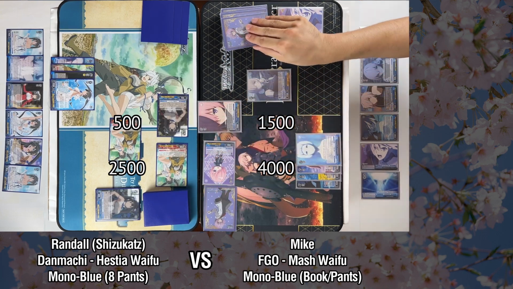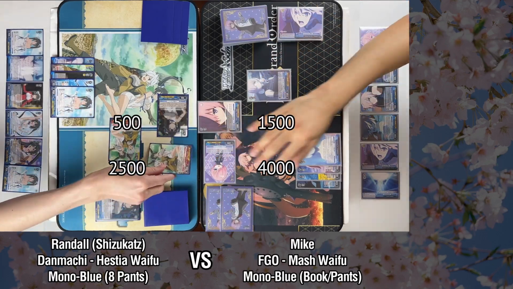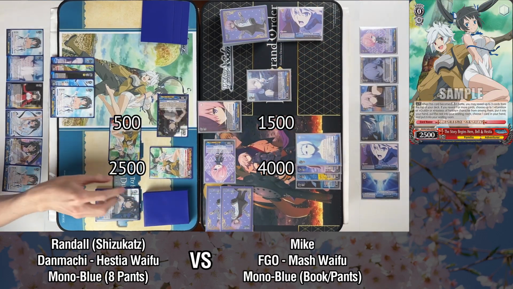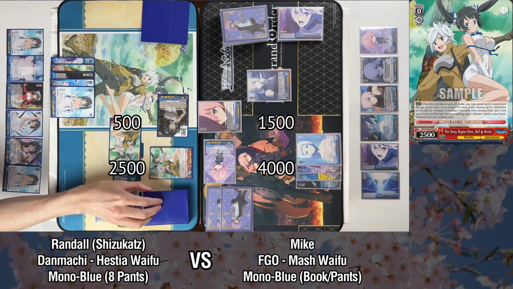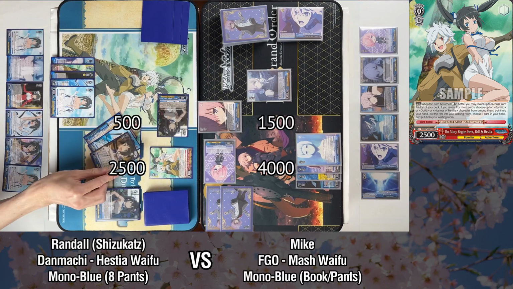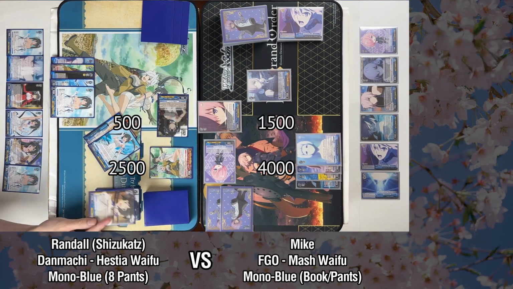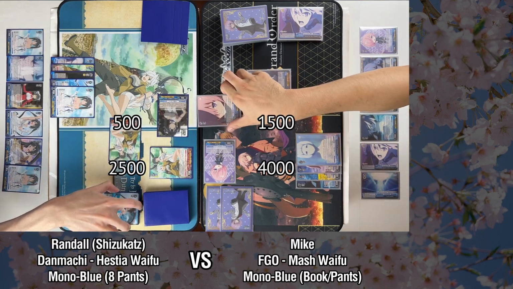This is 4k and trigger for 1. Take the 1, and then on reverse, I will use the effect, looking at the top 3, and choosing a traded character from among them, add it to my hand. And I will add this, and then I'm just going to discard it. Okay, add discard. Sounds good.